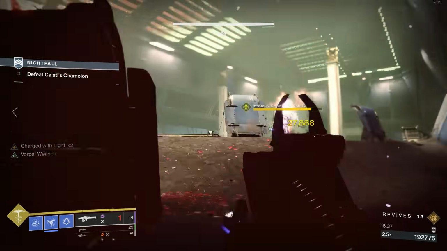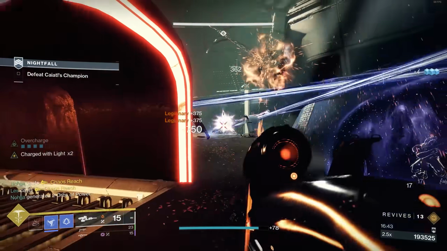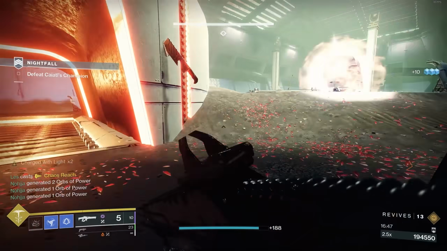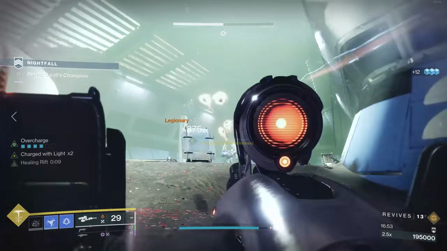It's in that moment that you want to have a super ready. Like in this situation, we barely got his health down, and he's shooting out fireballs, and we also got Cabal that are trying to drop in on us. Do not get overly conservative here. Pop a Chaos Reach just to deal with these trash adds that are coming in on top of you, because them in combination with those fireballs can easily wipe your team.